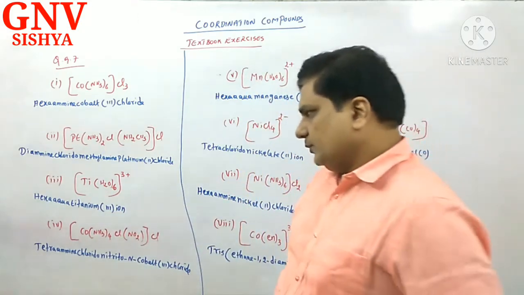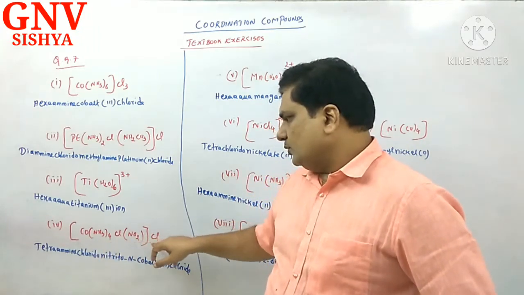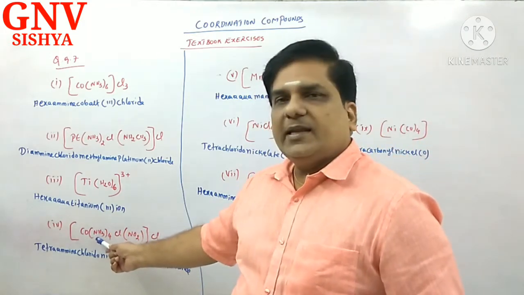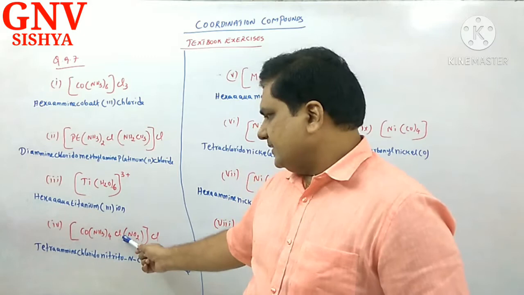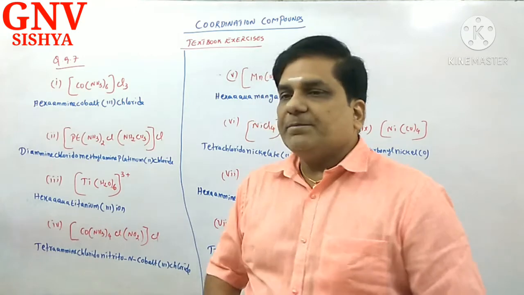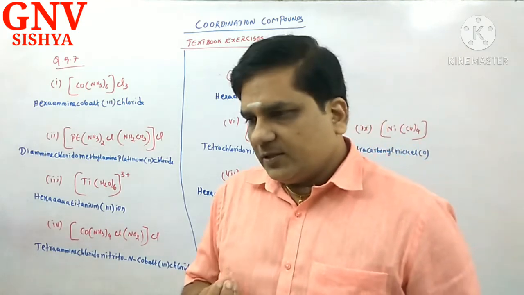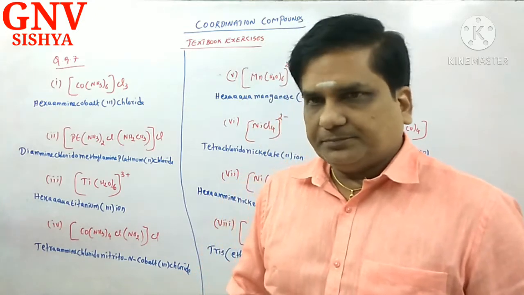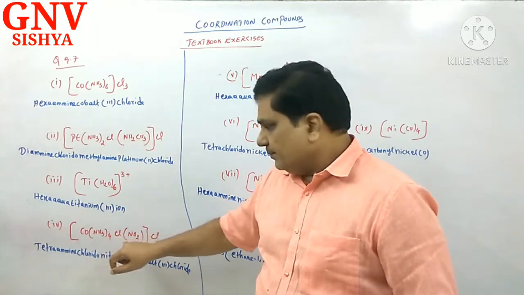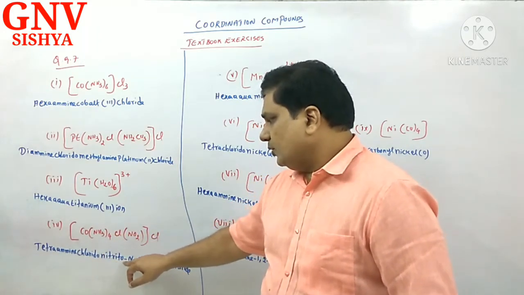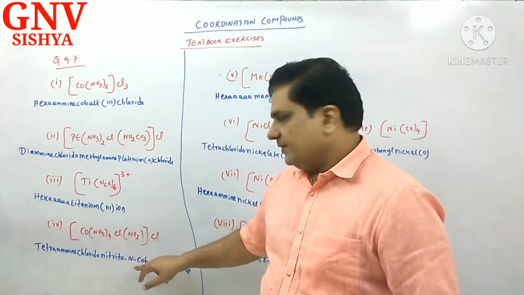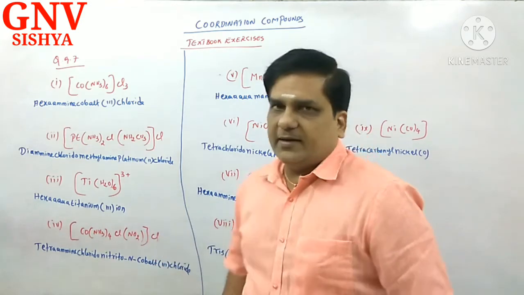Fourth one, [Co(NH3)4Cl(NO2)]Cl. First you check whether the given formula is correct. NH3 four times, polyatomic molecule, so we put the bracket, Cl, and NO2 is also in bracket, correct. Coordination number 6: 4 plus 1 is 5, 5 plus 1 is 6. NO2 they have given. I already informed you, if it is not specified, you take it as nitrito-N. So according to alphabetical order, tetraammine and then chlorido, then nitrito-N. This part is very important, correct? Tetraamminechloridonitrito-N-cobalt(III) chloride, correct?